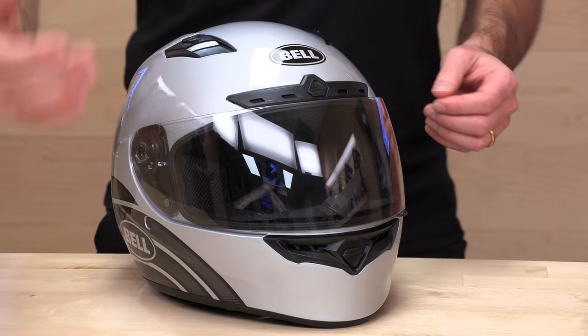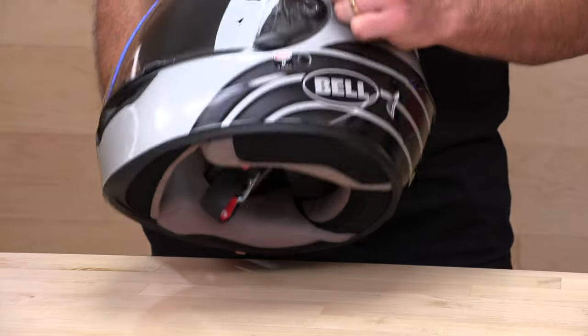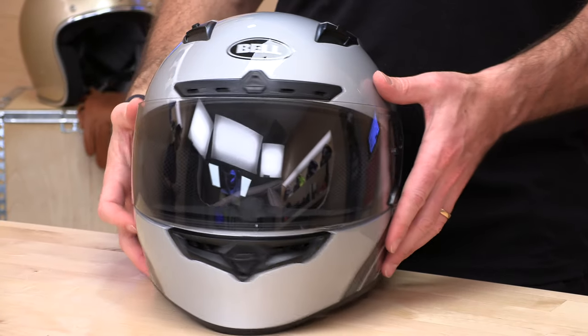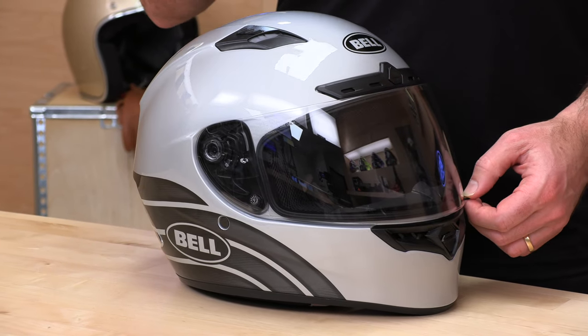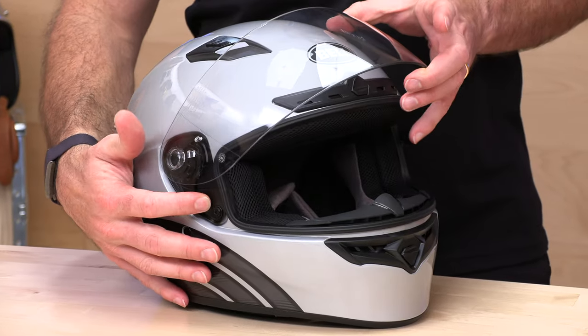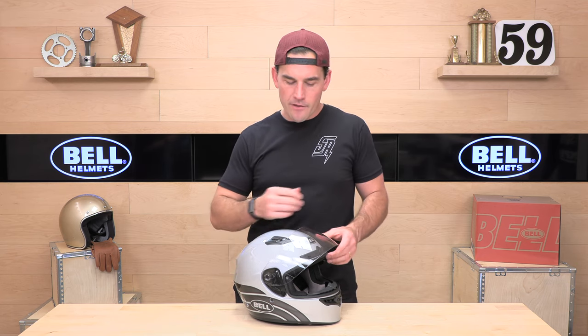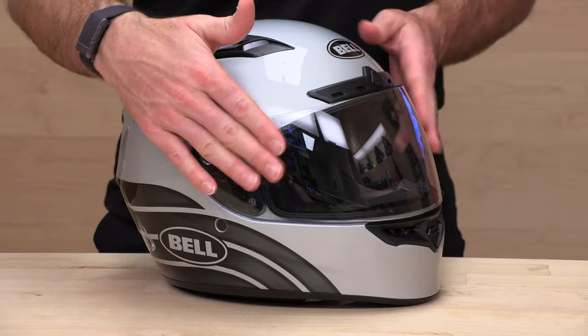The best part of this helmet is the Pro Tint lens — it says Pro Tint right on it. Their Pro Tint technology is photochromic: bring it into sunlight and it will tint, giving you a nice smoked look that cuts down on glare. So you're really getting two shields in one — perfectly clear at night or indoors, and tinted out in the sun. It's UV-protected and anti-scratch on the exterior, with an anti-fog coating on the interior. Be gentle when cleaning the interior of any fog-coated lens — you can mess that up if you rub too hard. I recommend removing the shield using Bell's easy trigger-switch removal system, washing it gently by hand in your sink, letting it air dry, and you'll maintain that fog coating.